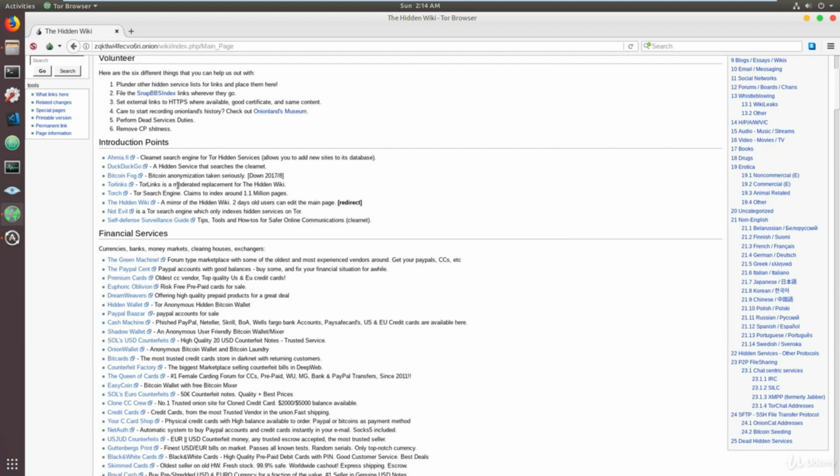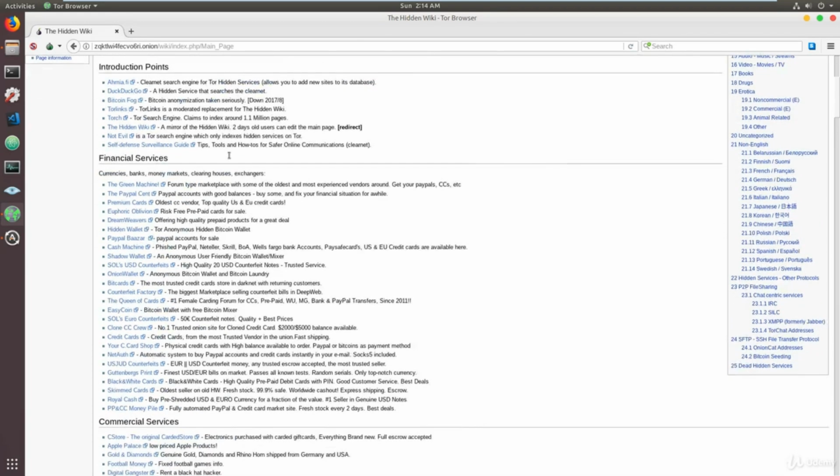The reason I'm showing you how to use the hidden wiki is because it really is a great place to get started with understanding the types of sites that actually exist, and understanding that the deep web, or the dark web for that matter, is really a very robust environment, in the sense that you have all types of sites providing different services. So again, you can look at the financial services, so you can find the different sites. Now, again, I do need to throw out caution that some of these are not going to be legal, of course, because they involve counterfeiting, etc.